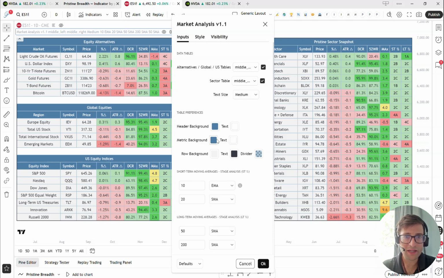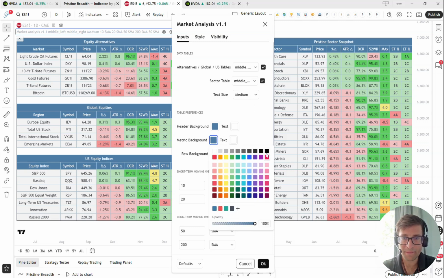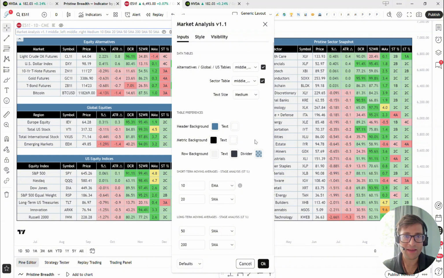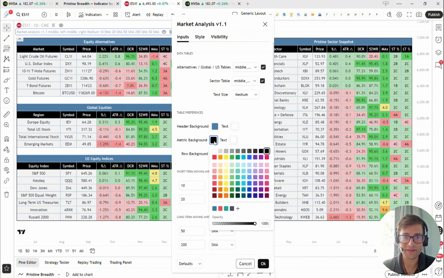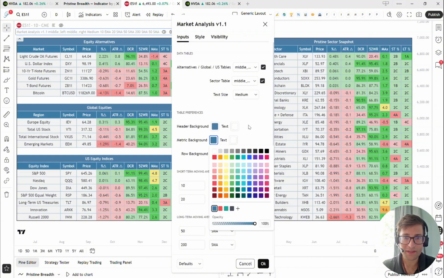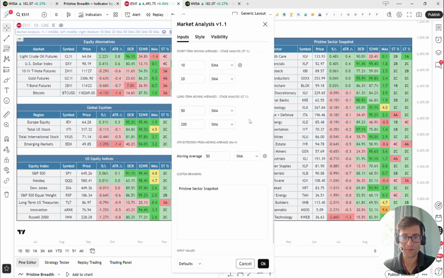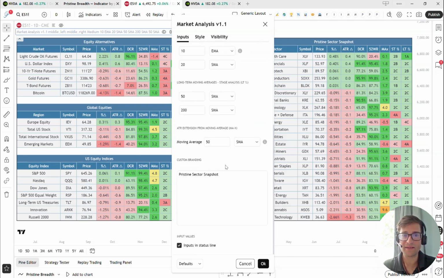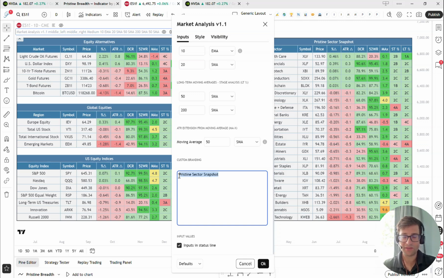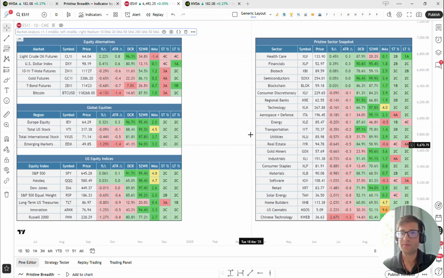Now, as you can see here, we could do similar stuff. We could change our metric background and make this a bit of a different color. For whatever reason, I've settled in on just having it the pristine blue color. Now, the other cool thing is if you're just getting this indicator, you can also update to your own branding. So you can be like the really cool table. And you will see that should update right over here.